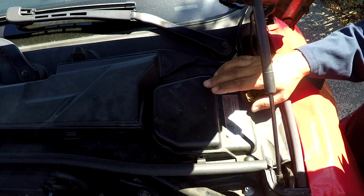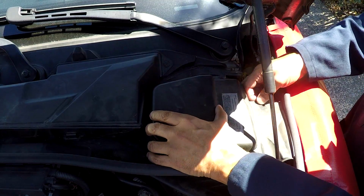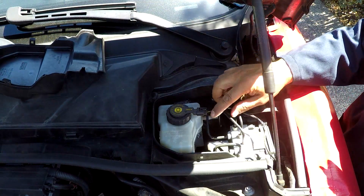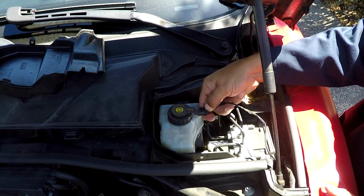So the first thing I like to do is remove this plastic cover on the driver's side to get access to the master cylinder. And what I'm going to do here is unplug the fluid level sensor and then unscrew the cap.